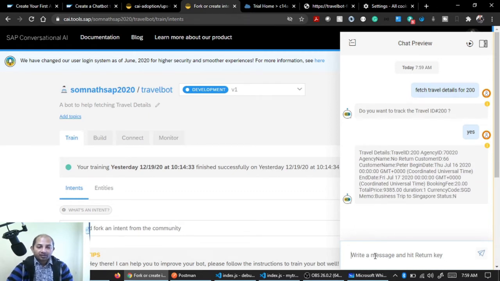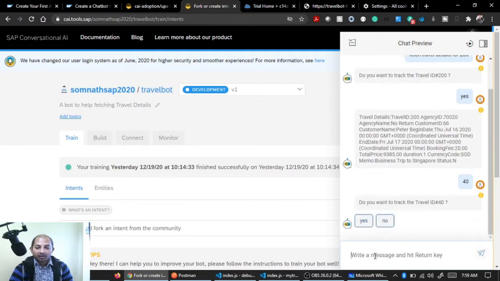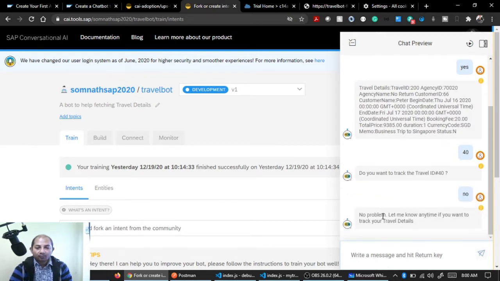Also, let's say if I just set 40, I'm not entering anything else, because I know this bot is now only capable of fetching travel ID related information. And this time I'll click on no, so it will just check and say, yeah, no problem, just let me know anytime you want to track your travel details. And this time I'll just say track my travels. I'm not entering anything, just saying track my travels.